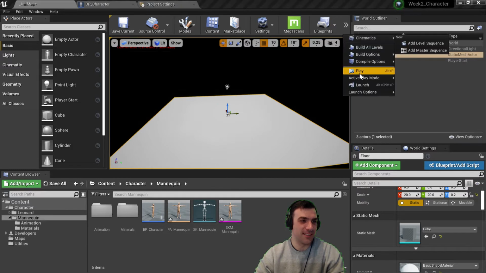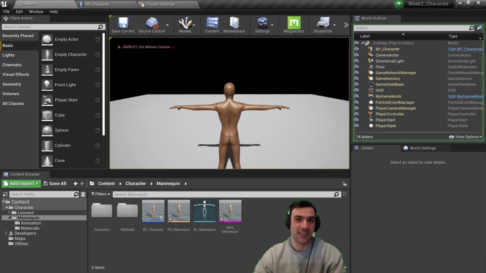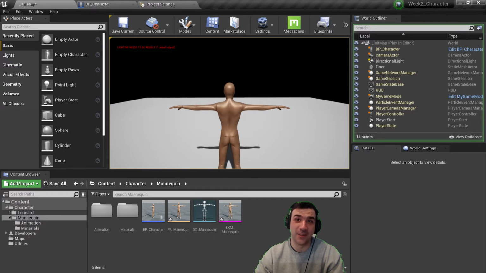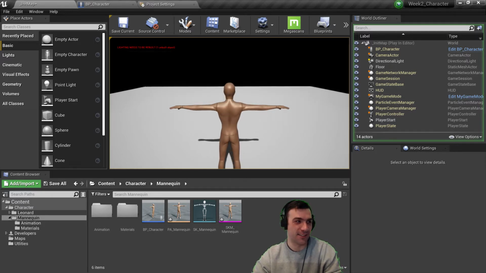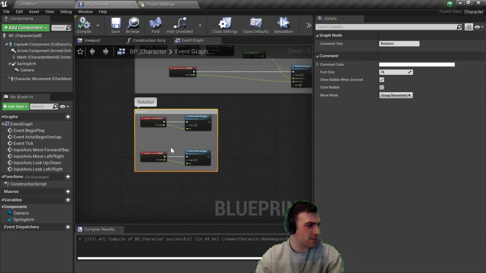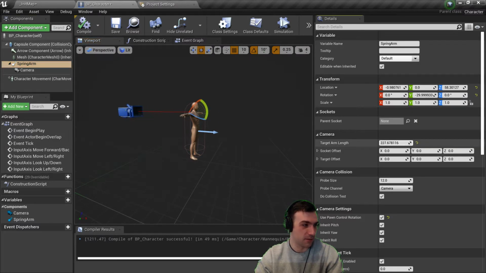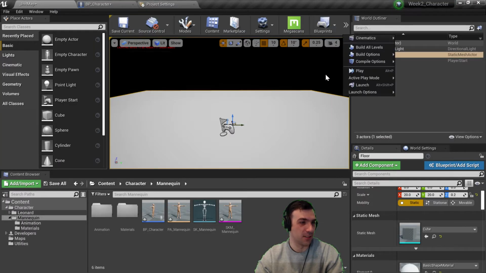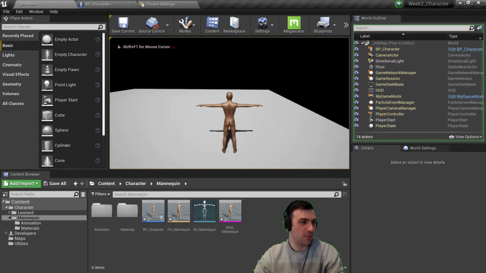But this is not what we want. What we want is a living, breathing character, so to speak, with walking and running and standing still and emotions. And that's the last piece of the puzzle, if you will. And just for clarity's sake, I'm going to move this spring arm back even further. I want to see the full scope. I was in the character blueprint there. There, I want to see the whole character there.